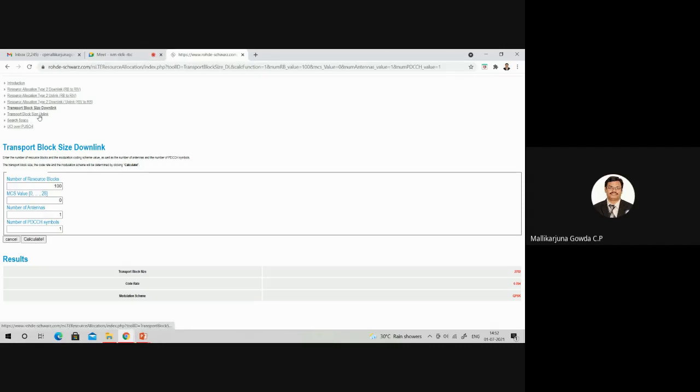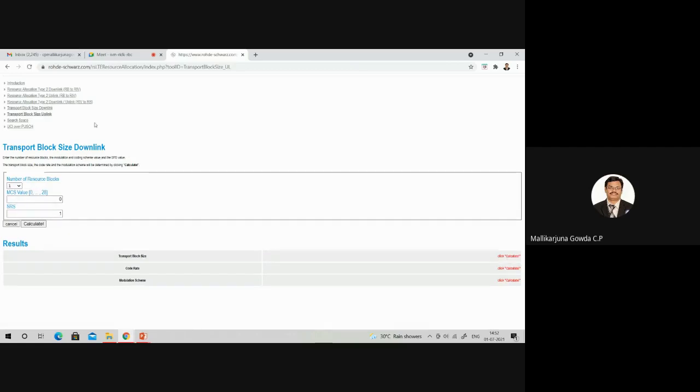The transport block size for uplink is there. If you click on this, I think it will show for that. See what the change is here. SRS, the sounding reference signal, is there. For the number of resource blocks, let me select 100 only. I think we'll be able to understand the difference.